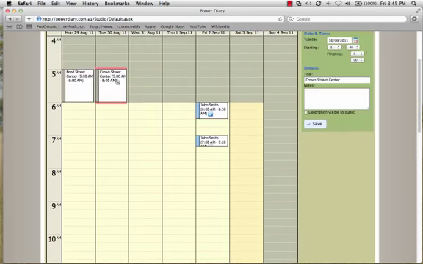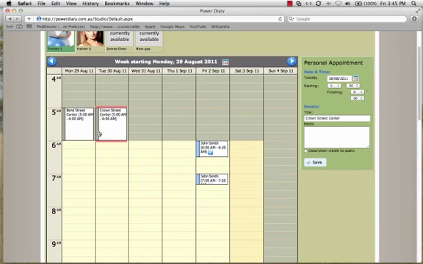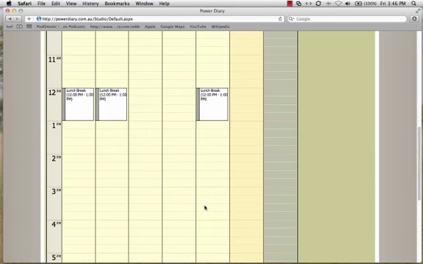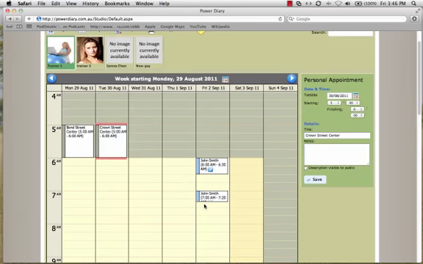Now what I've done for this particular trainer here is that I've used personal appointments to break out their lunch breaks and any other breaks in between, as well as, for example, if you've got a trainer who works at multiple sites, in order for us to understand where they are going to be on a particular day, we will always start the day with which gym or center or practice they're going to be at. So it drops it all the way across, and it's a good reminder for us.